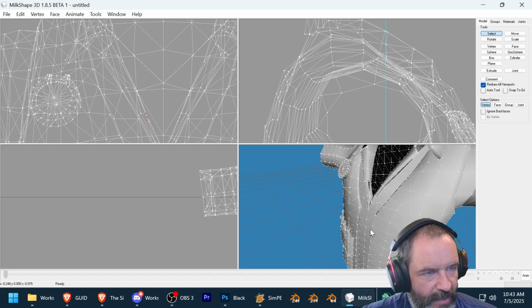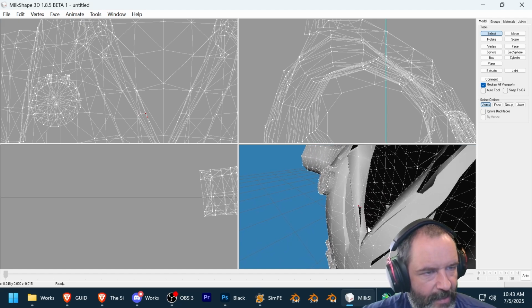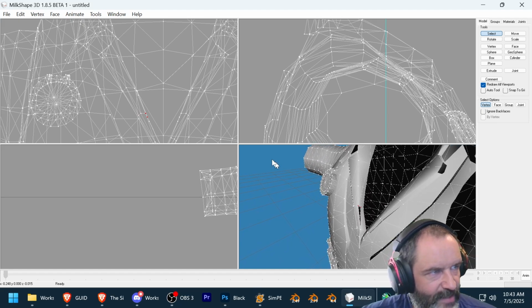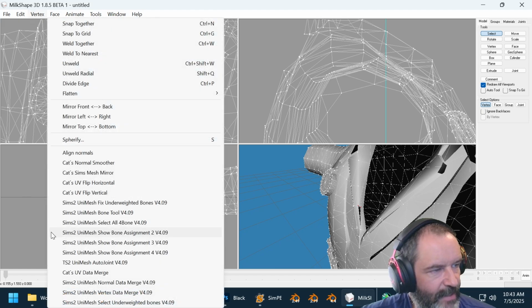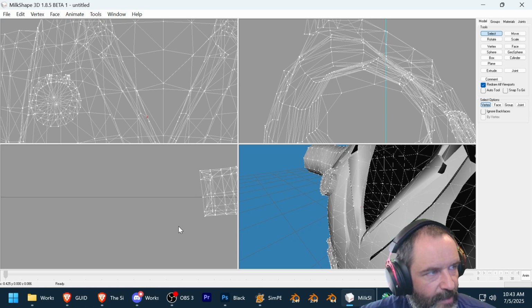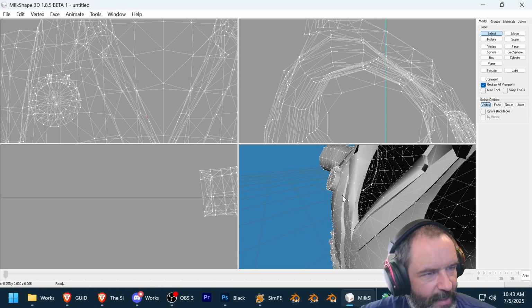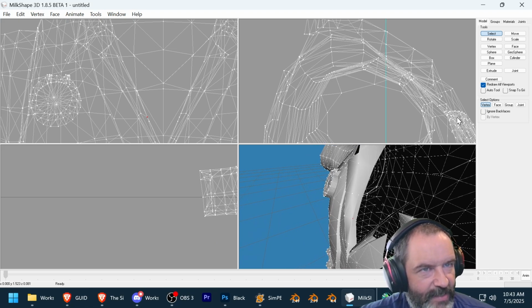So we make sure that only these two vertices are selected, and then we go vertex, Sims to Unimesh vertex data merge. And that wasn't quite it because it moved to the inner one instead of the outer one.